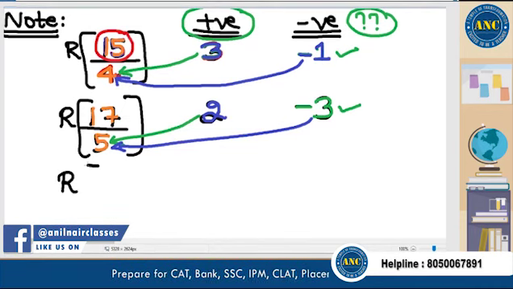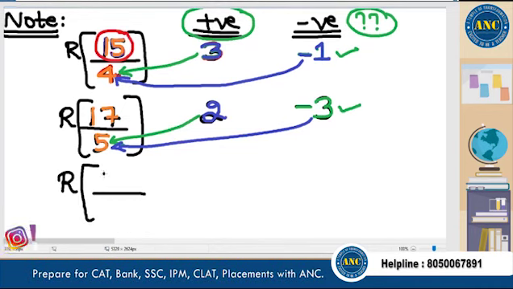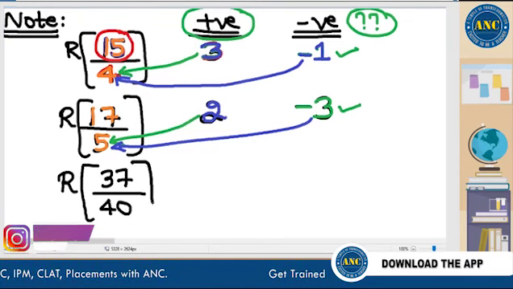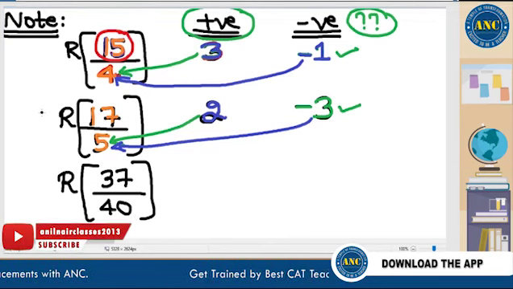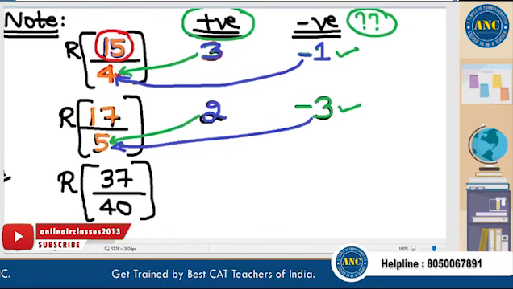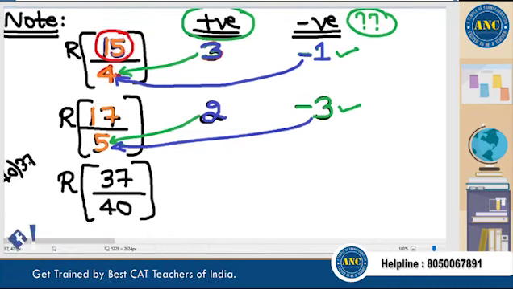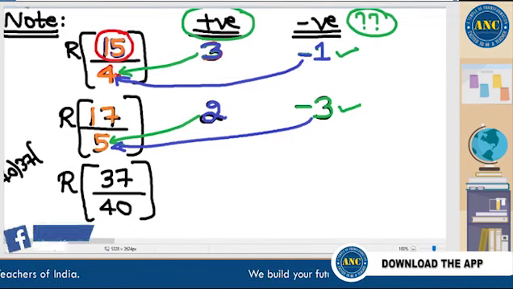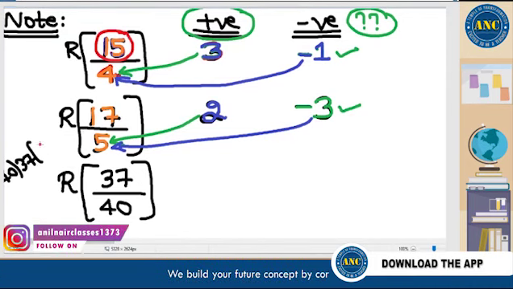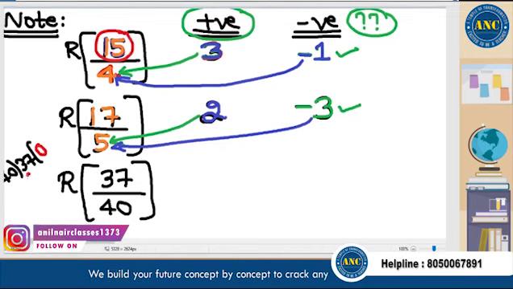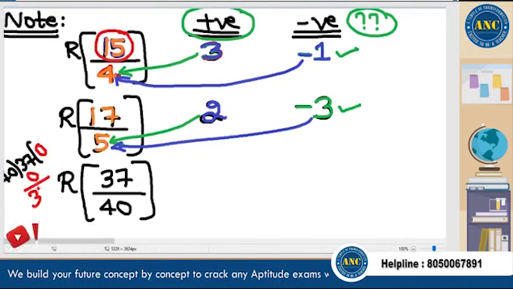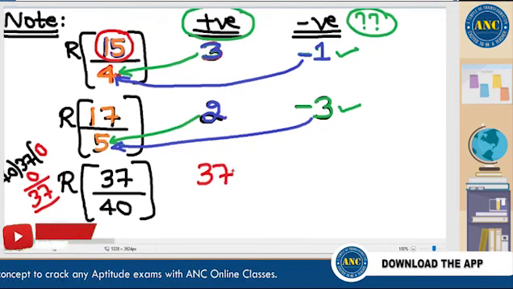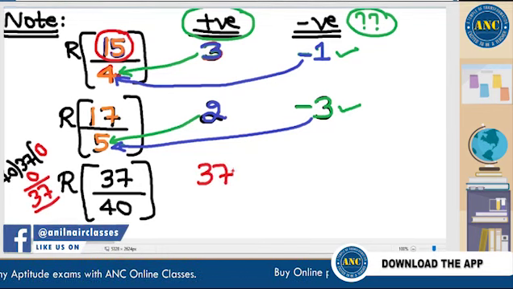Suppose for example, let me take a case where numerator is less than the denominator. 37 is divided by 40. I want to find the remainder. If I divide 37 by 40, 40 into 1 will become 40. It is exceeding 37, so it is not into 1. If I multiply with 0, 40 into 0 is 0. What is the remainder? Remainder is 37. That means positive remainder is 37.